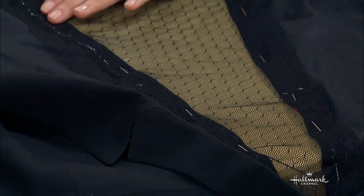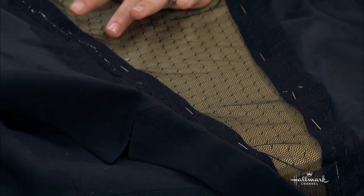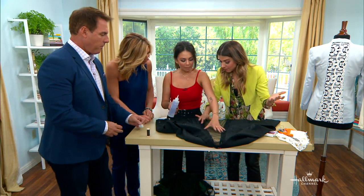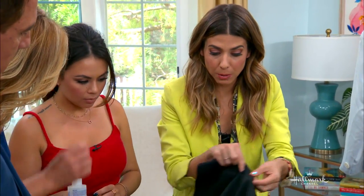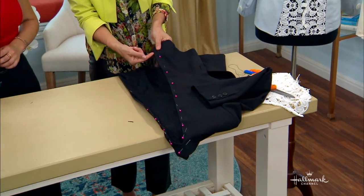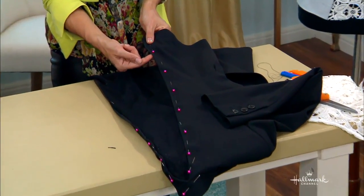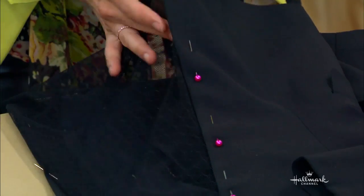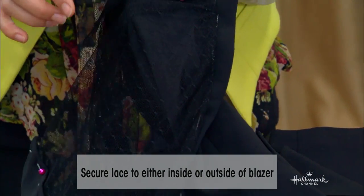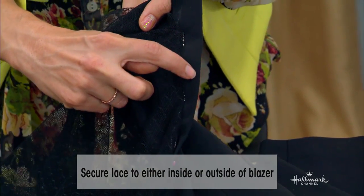Okay, great. So now drop it down, and you can just pat it into place. So this would be one version. Then once this is in place, we will flip it over and take out the pins, and then you'll go right along the edge. Can you see that gap from there? So then you would do a little line of glue right here.